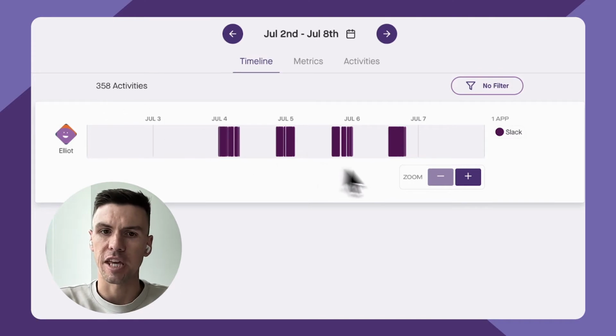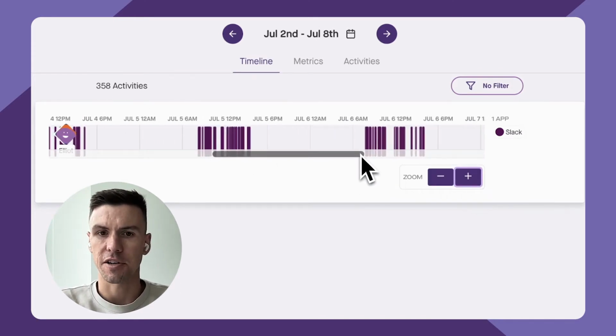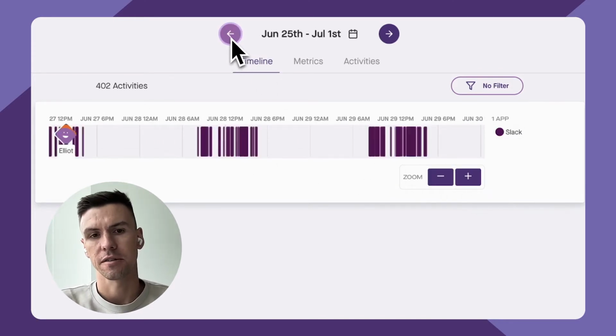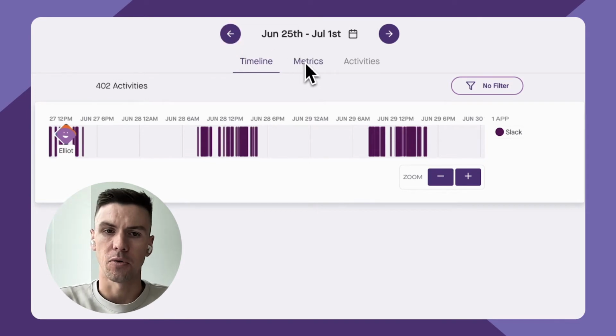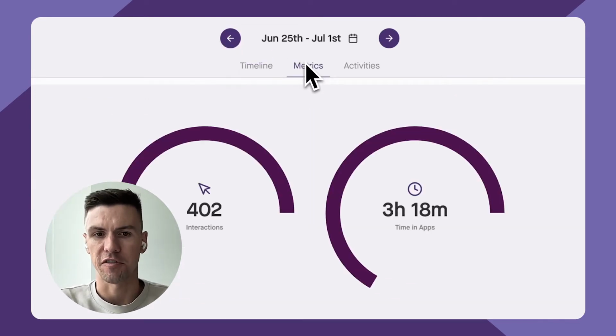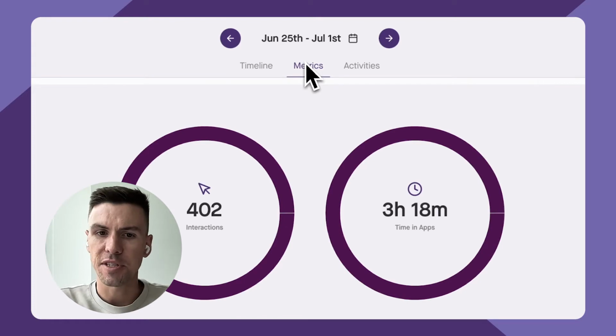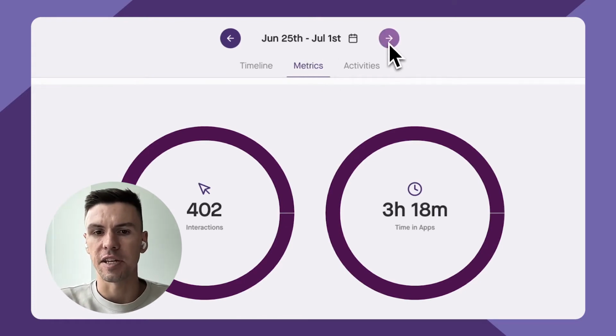You can do this by reviewing the key metrics we're focusing on, which is interactions, or how many times you check on Slack. Remember, our example goal is to reduce our baseline interaction by 25%. Let's see if we did that by comparing our baseline week with the change week in the metrics tab and selecting the appropriate time.